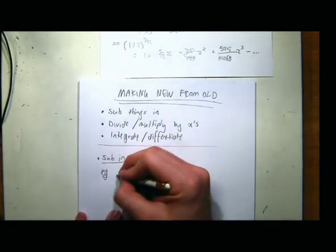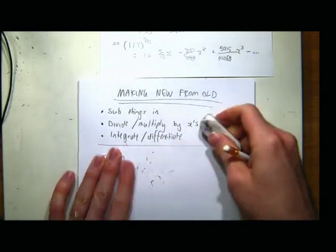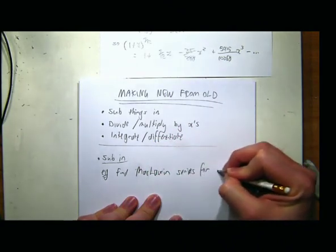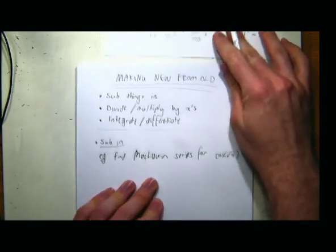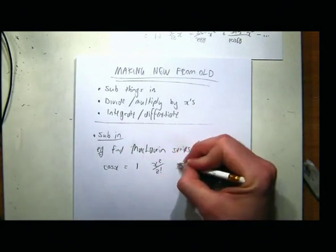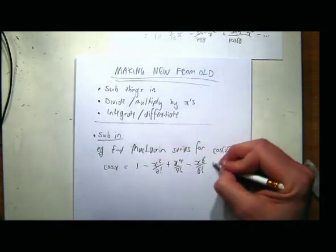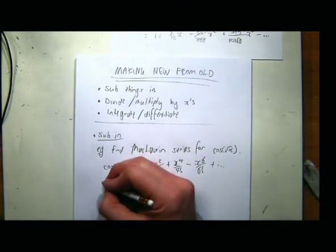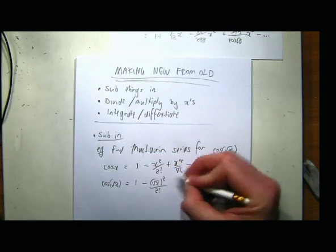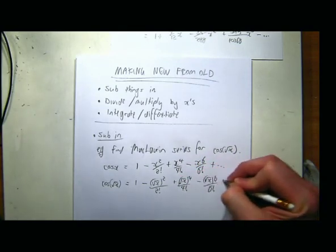Alright, so here's an example. Find the Maclaurin series for cos of root x. All right, well, let's see. We know what cos x is. It's the even ones, and they alternate. So we should just sub in root x and see what we get. So 1 minus root x squared on 2 factorial plus root x to the 4 on 4 factorial minus root x to the 6 on 6 factorial plus blah, blah, blah.